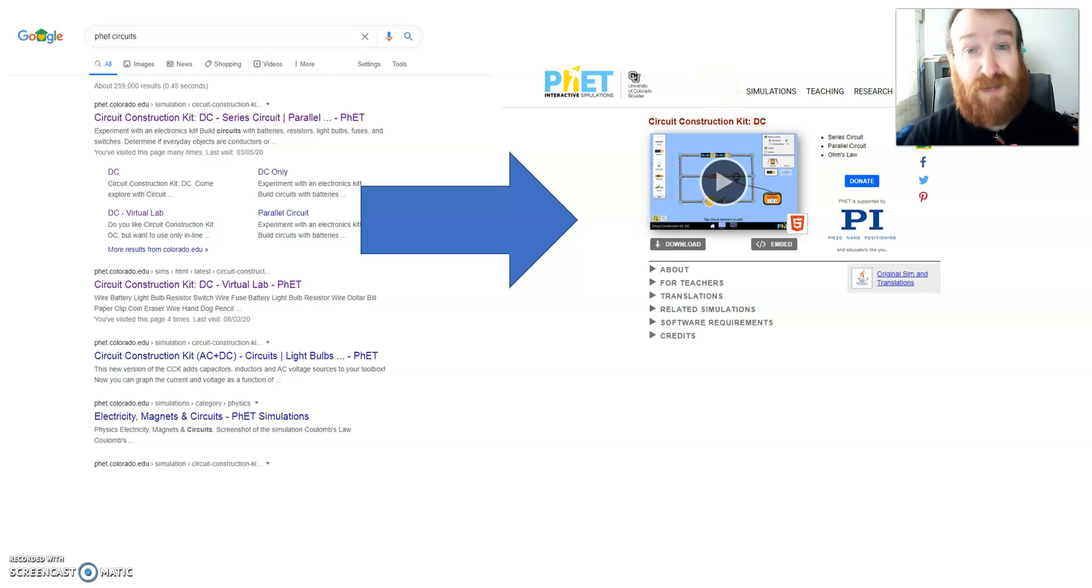But the bigger the screen, the easier it is to manipulate the wires and the bulbs and the components. So you can do it on a phone and you can take a screenshot and you can upload that, but it's a bit tricky. If you can't get it to work, it's fine. You do not need to. You can do this with a pencil and some paper and draw the circuit. Make sure you label which is which so teachers know that you know which the series circuit and the parallel circuit is.